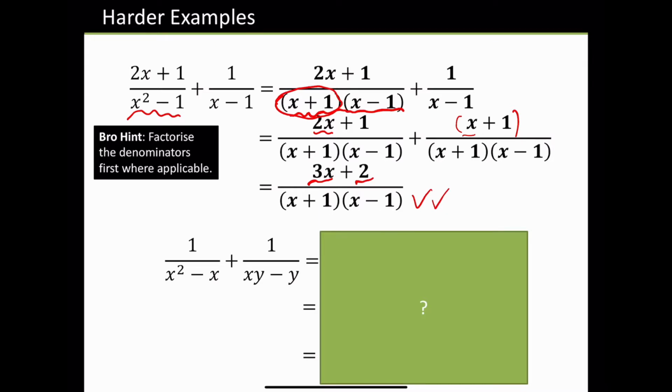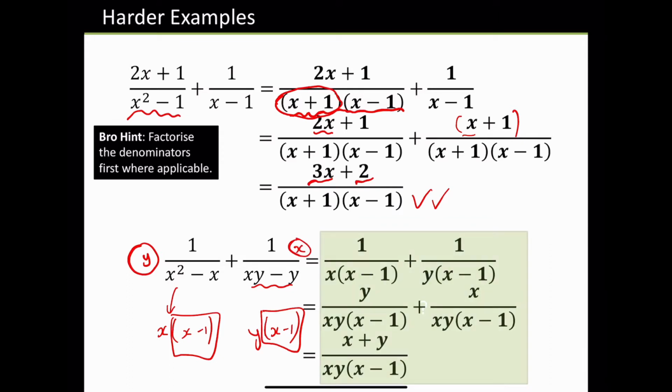So again, for this question here, what could I possibly do? Well, I could multiply and make my life a lot harder, or I could see if I can factorize. So for this one, I would try maybe x and x minus 1, and for this one here I would try y and x minus 1. I now have x minus 1 as a common term, so all I've got to do is multiply the first one by y and multiply the second one by x, top and bottom. Hence I'm left with this: y plus x over x minus 1, and then the simplified version here.